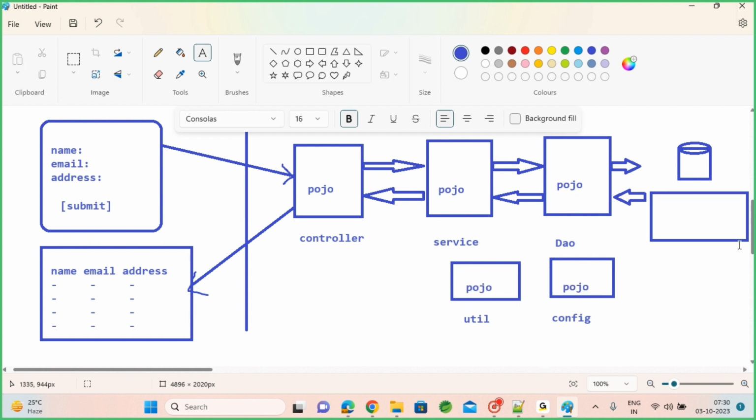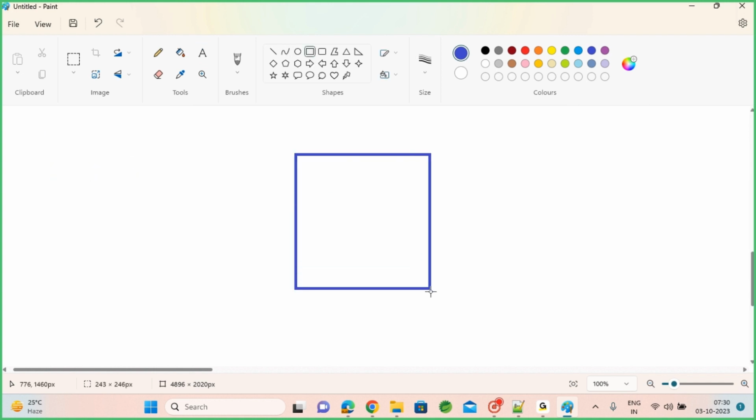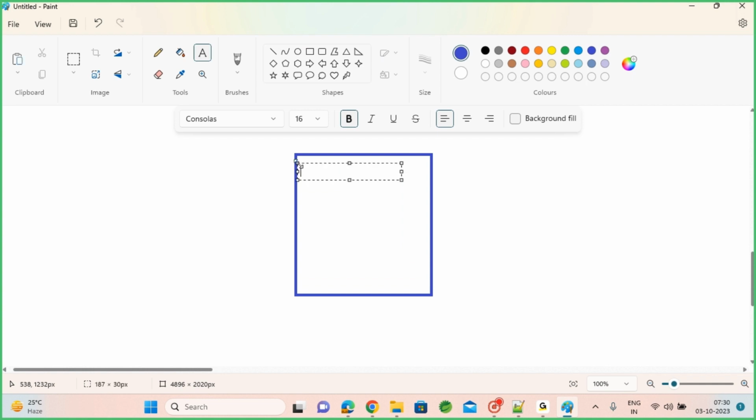Simple POJOs. The plain Java class. POJO stands for plain old Java object, a plain Java class, which may have variables or it may not have. You may have literals here, variables. Whatever set of variables you can have here.